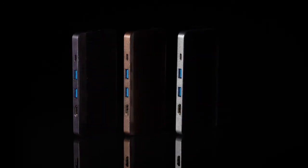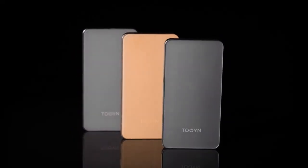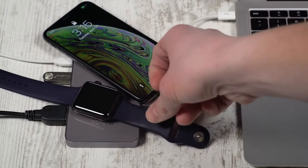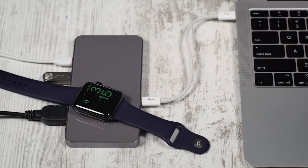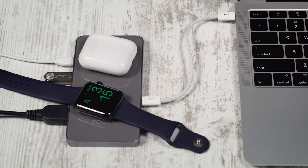Its simple and compelling design, inspired by the iconic look, comes in three colors: Space Gray, Silver, and Rose Gold. Toin also features a wireless charger for the iPhone, Apple Watch, and AirPods, and there's an optional 10,000 milliamp-hour power bank to charge all your gadgets and your laptop simultaneously.